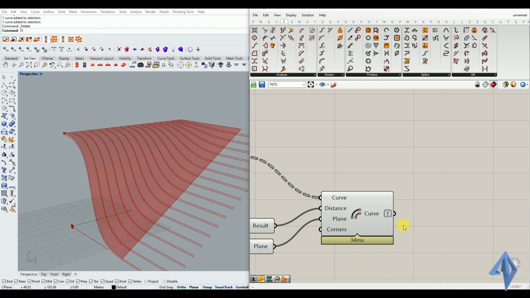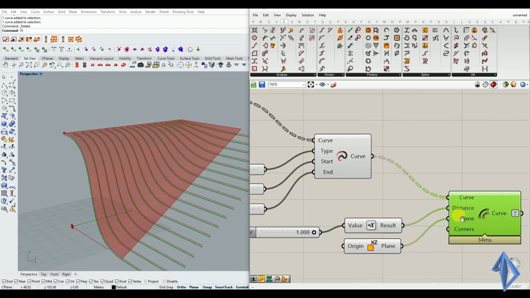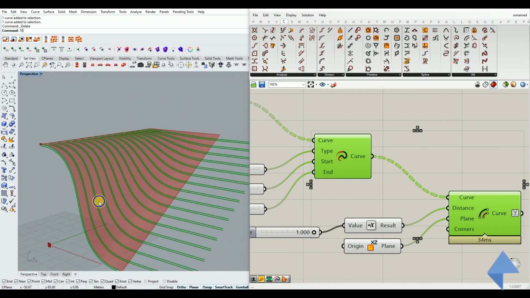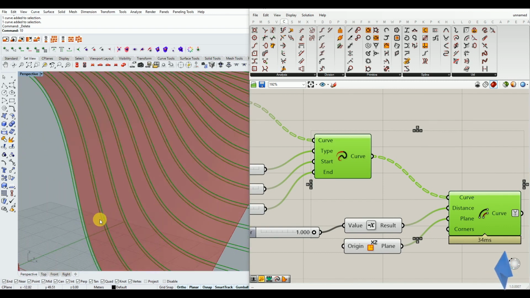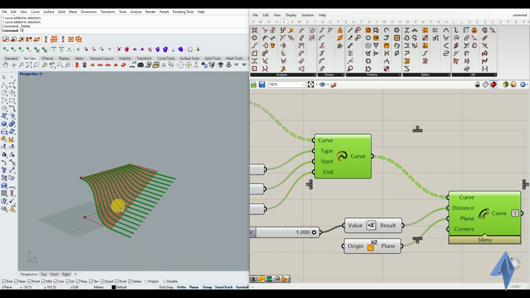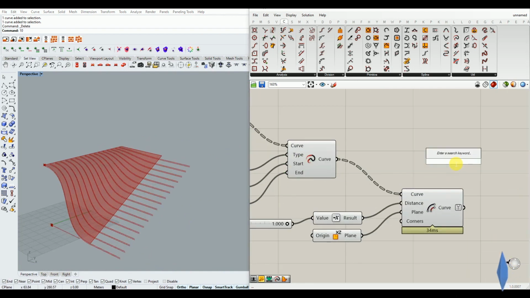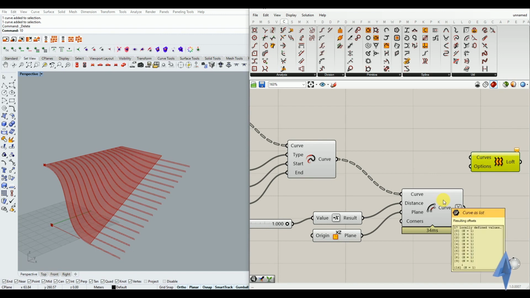After you're done with all of this, we can actually loft these curves and these curves now. We can loft both of them to create a surface so that we can extrude them in the y-axis and we can create solid steps. So you can double click and type loft, bring in the loft component.